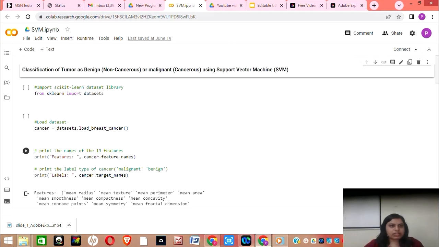For applying our support vector machine algorithm, we will need some dataset. Sklearn library of machine learning provides some inbuilt datasets. So here we are going to use dataset from Sklearn library. For that, we have created one variable named as cancer to store our dataset and loaded the dataset named as breast cancer from datasets package that we have imported in previous line of code.